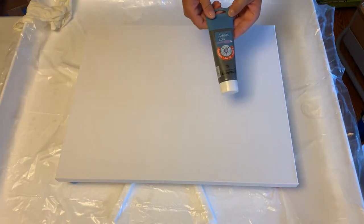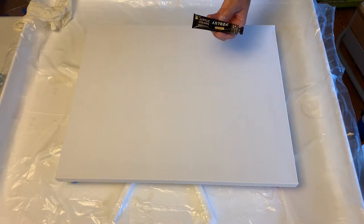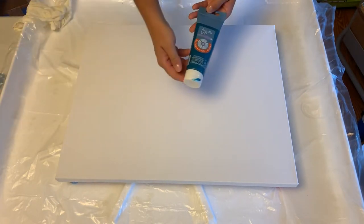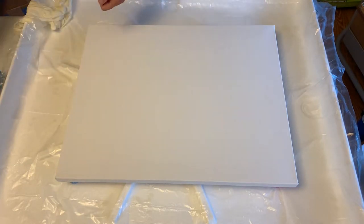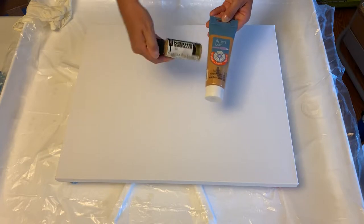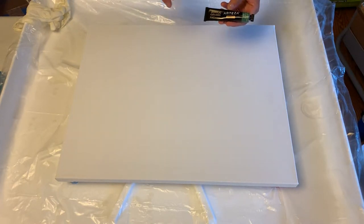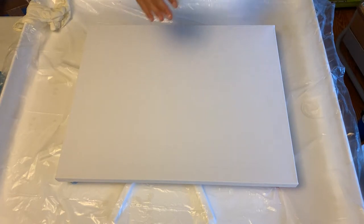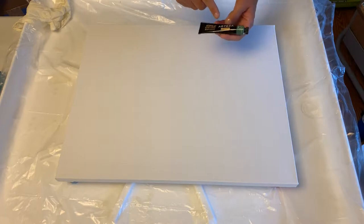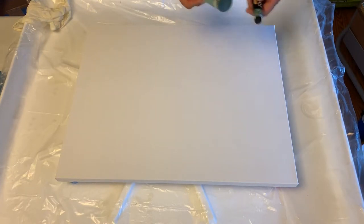I've got Artis Loft gray. I've got some Arteza — this is the first time I'm using these Arteza paints, so I'll be excited to see how they work. This is the Burnt Umber from Arteza. Then I've got Artis Loft metallic cobalt blue. I've got Artis Loft Old Gold, and I mixed that with a little bit of the Deco Arts Extreme Sheen 24 karat gold. And lastly, I've got another Arteza paint from their shimmer line — their metallic acrylic colors from the metallic pack. This is called Pearl Sea Green, and I mixed that with the Deco Arts Dazzling Metallics in Dark Patina.